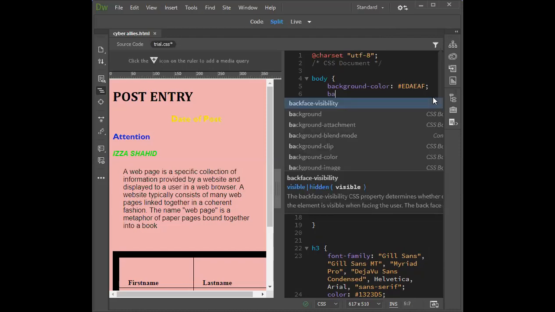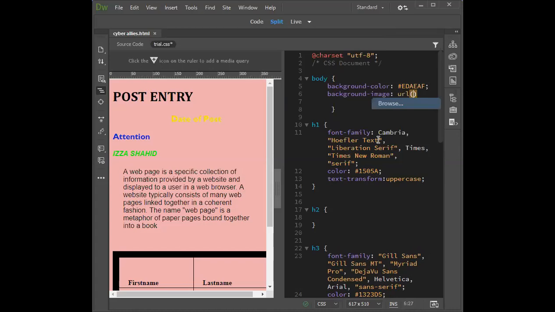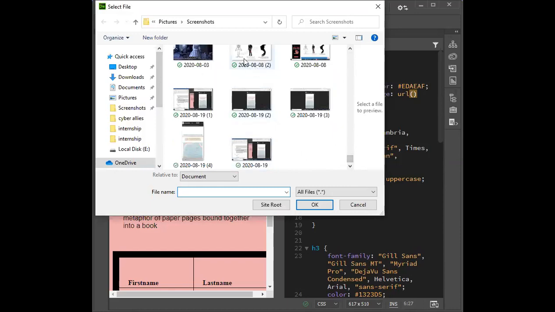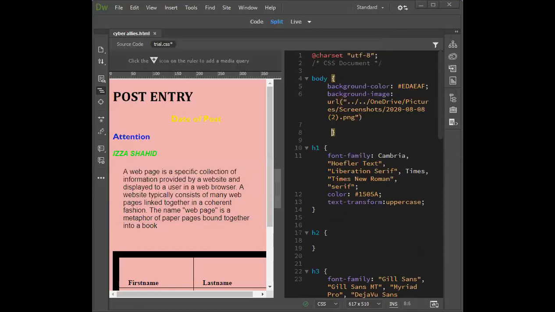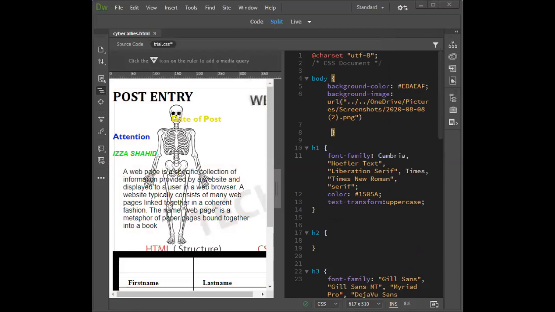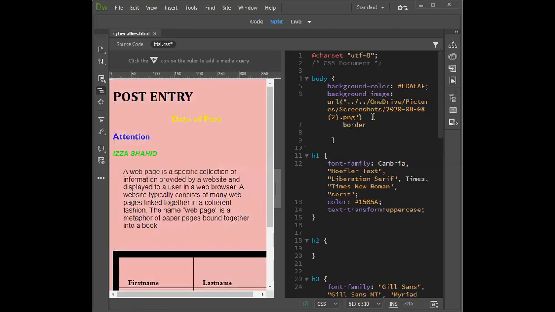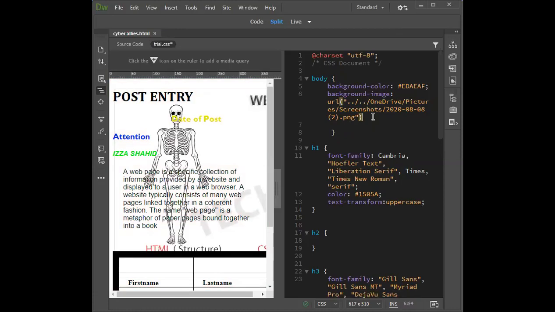I'll show you, we do have time. Background image, URL. You can also add a border to it. Oh, yes, you have to end it with a semicolon.